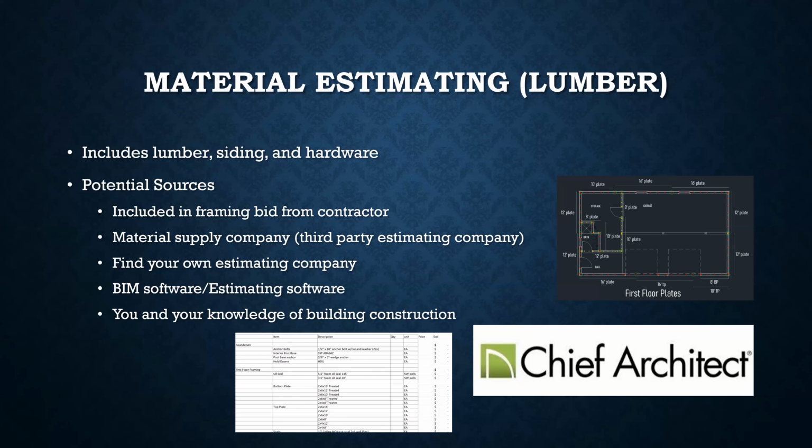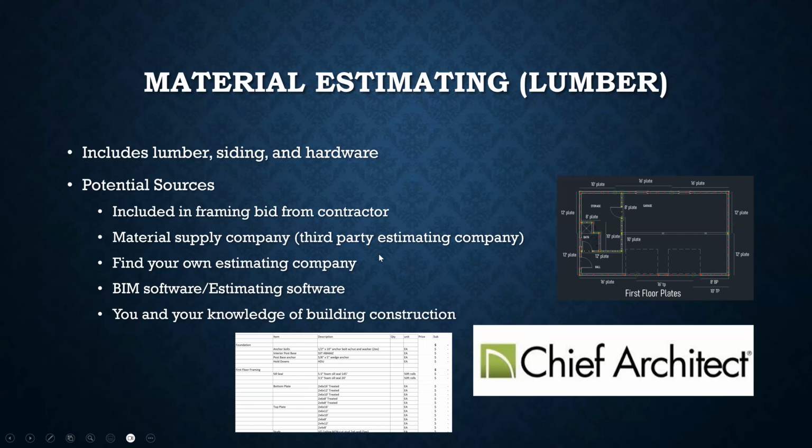So they're going to invest in estimating somewhere, usually a third party, and they will take those plans to the third party, and they probably have some kind of deal worked out. And they will get the estimate on the materials. They'll take care of it. And then the material supply company will produce the list, and then they will put that list in an estimate sheet that's going to have all these itemized materials and a price on it. So that is one way to get it, is through a material supplier.